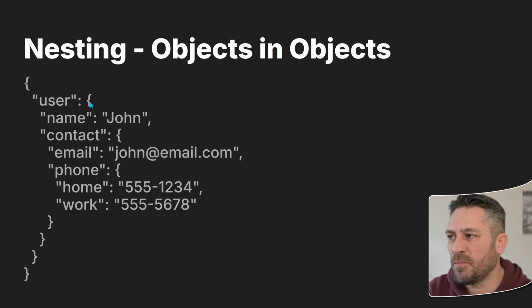So we might have a user object here, and then we open another curly brace. Within that, we have the whole user object, and then we have a name on the left-hand side, and we have the name as John, but then we might have a contact object, and that contact object might include an email and a phone object, and then this phone object might include 2 numbers or 2 values, key value pairs there. So you can see we've kind of got this hierarchy of the phone object is inside a contact object along with an email, and then the contact object is inside a user object along with the name field.